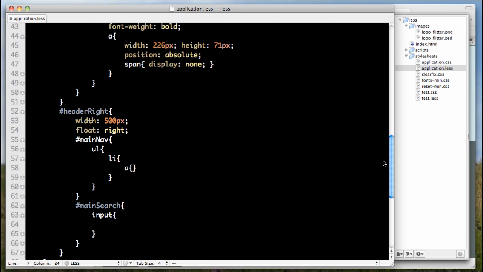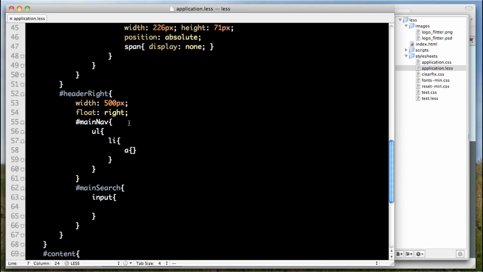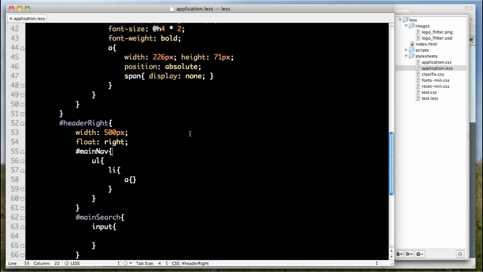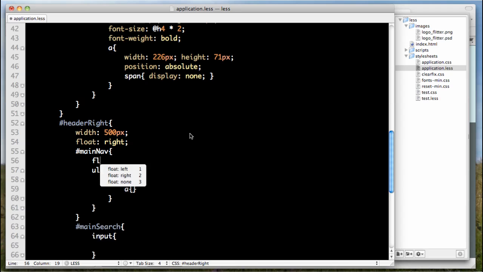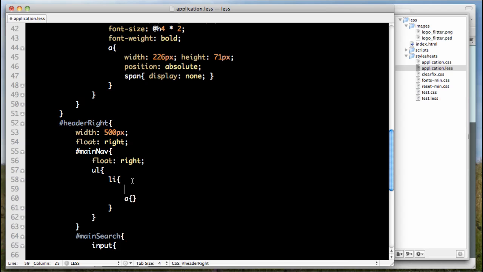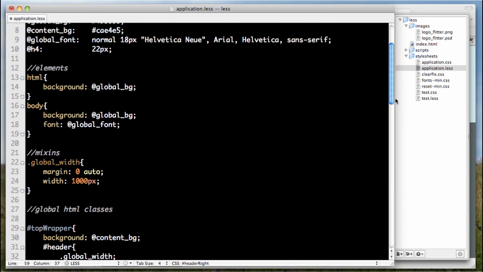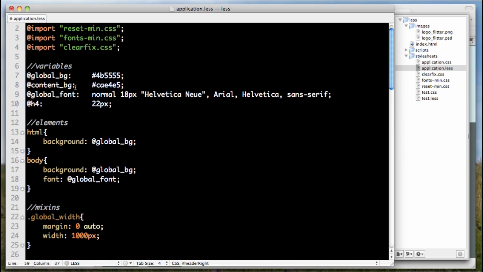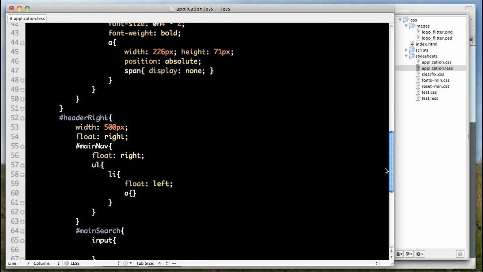For global background, I'm going to use the color of the background of my main nav. Nope, that's not what I want to do. First I'm going to float that to the right, and I'm going to float my list items in the main nav to the left, and give the background variable to the UL tag.